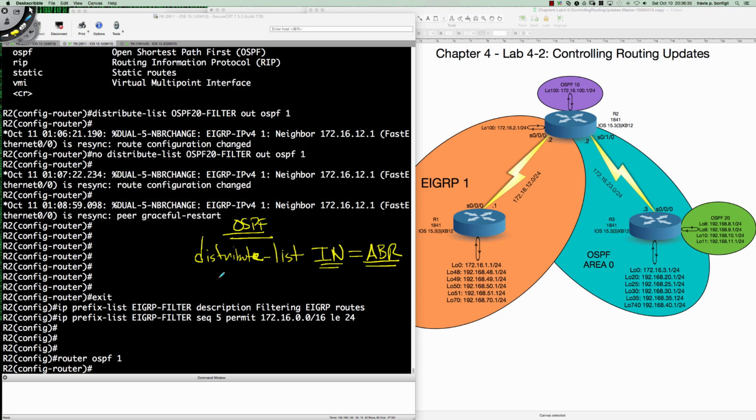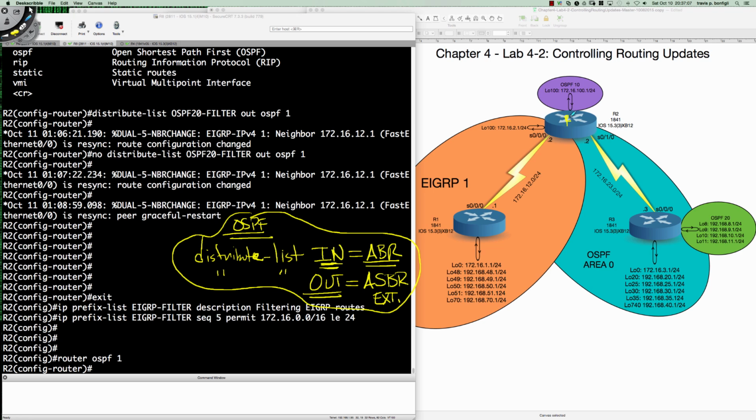If you're doing a distribute list outbound, it can only be done on an ASBR and only on external routing information. Right? So this is one of the subtleties here with OSPF and distribute lists. The distribute list in the inbound direction has to be at an ABR.